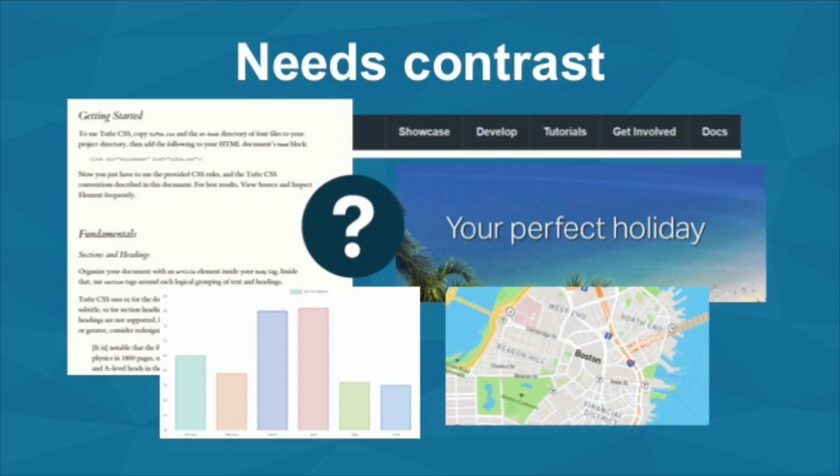How we actually know what items need to be contrastish is, luckily, the W3C doesn't say that every single item on a website must be high contrast. If you emphasize everything, you've emphasized nothing. So what is covered by these requirements is body text, headings, icons that are solely used to communicate, menus and functional items like buttons, maps, charts, graphs, and informational images.